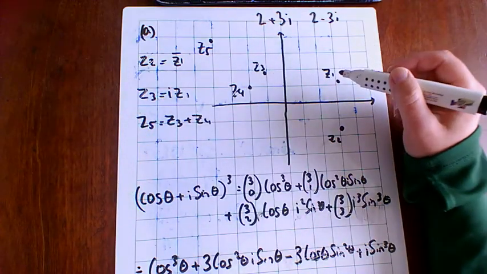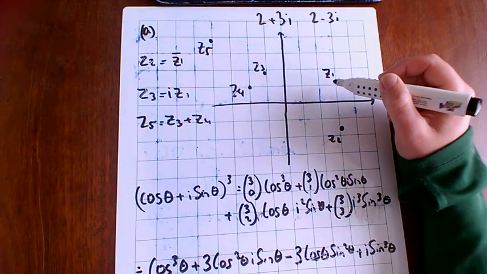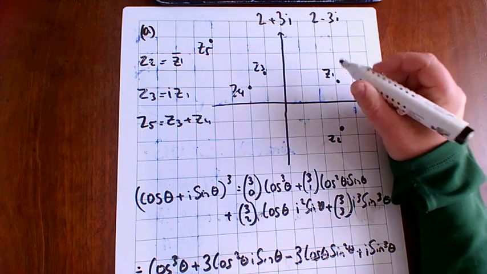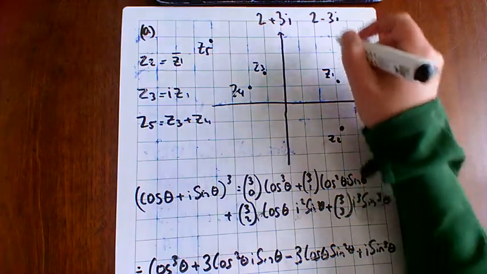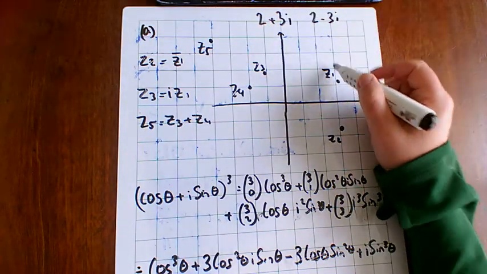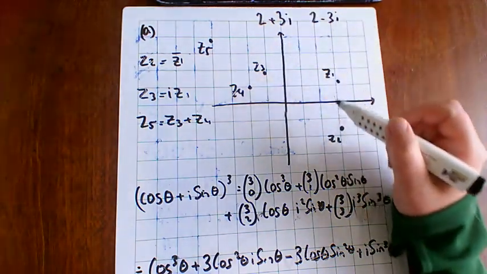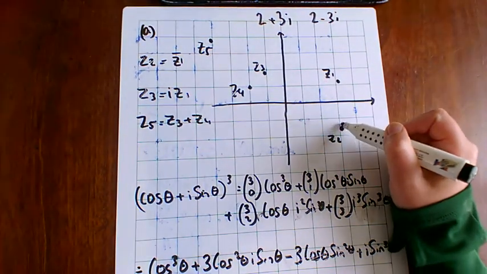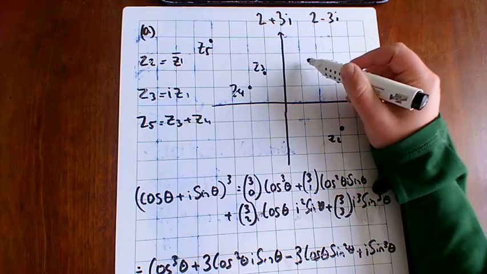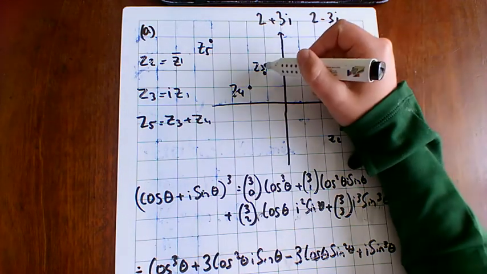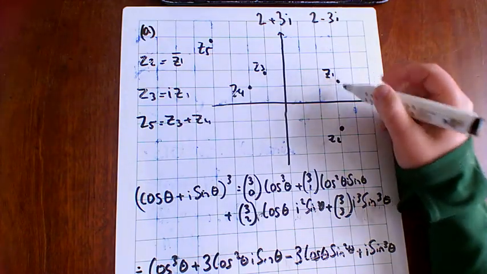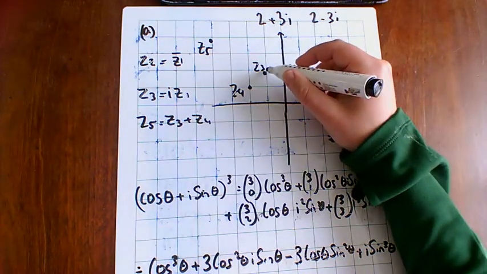So what happens is the value of the real parts is now the value of the imaginary parts. So it actually moves 90 degrees. If you go back to complex numbers, it moves 90 degrees this way. So this can't be Z1, because if I move this 90 degrees this way, there's nothing there. But if I move this 90 degrees, it actually comes to this one. Now I haven't drawn them accurately. So that means this one must be Z1, this one must be Z2, and this one must be Z3.